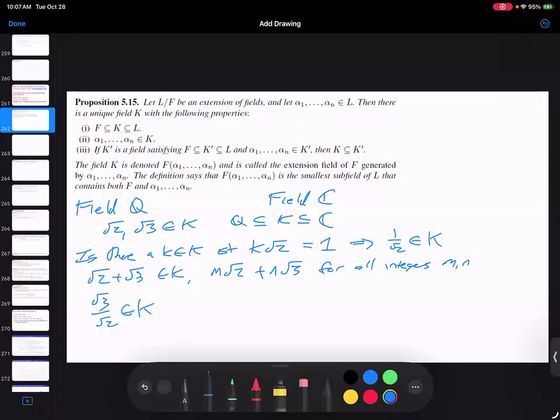And so the question becomes, is there a simple formula for everything that's in this field? So for example, can I write it as maybe A plus B square root of 2 plus C square root of 3? And can you think of any other number that might be useful to include? Square root of 6. Yeah, square root of 6. So here's my question.